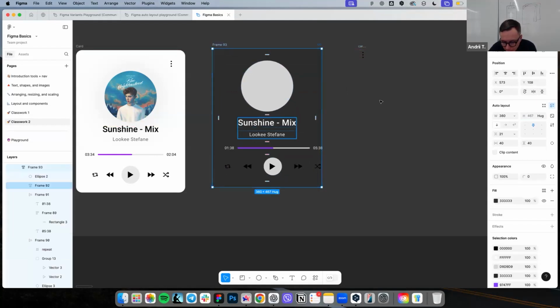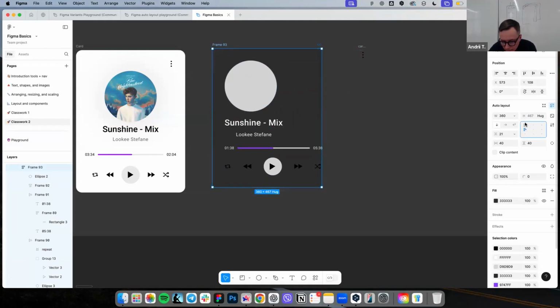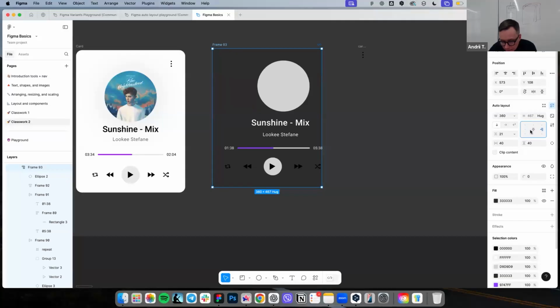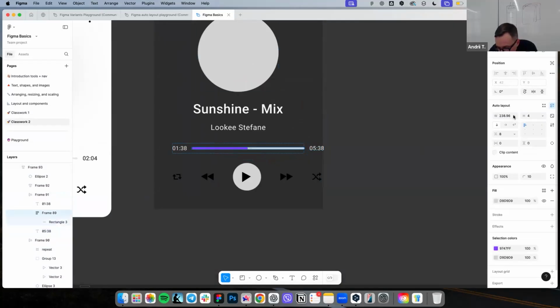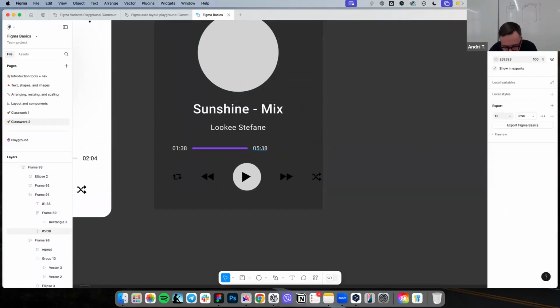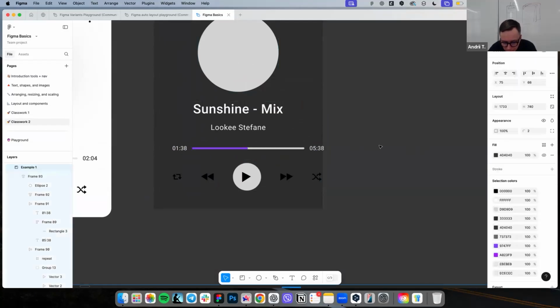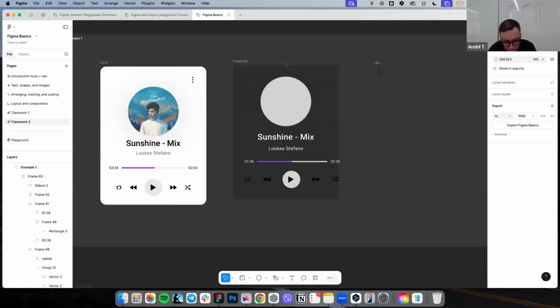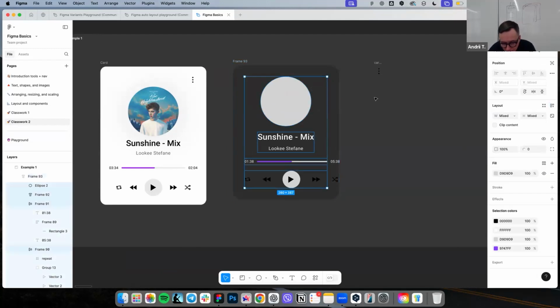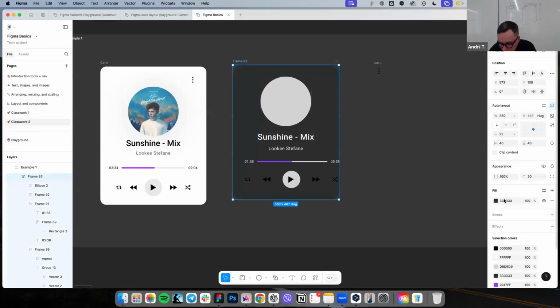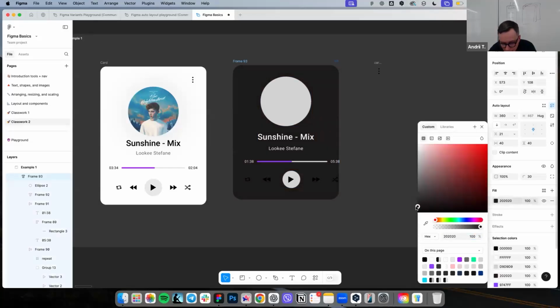Okay, now here we can organize these elements in a way that we like or we need. But for now it works, but something is wrong with this one. So we need to put it here, I guess. Okay, it works. Let's keep it for now. This is the Auto Layout feature. But we need to round the corner also, yes? So let's try to do something. Yes, now we have it, but I don't like it, yeah, maybe.